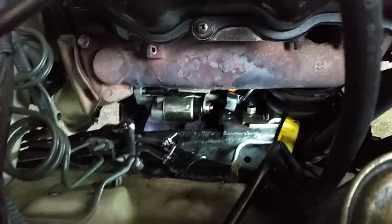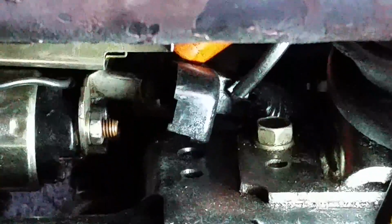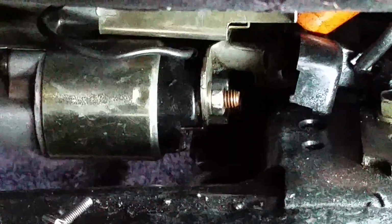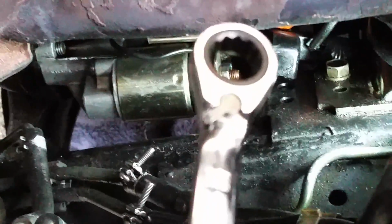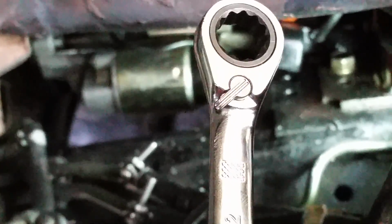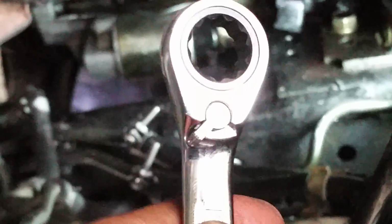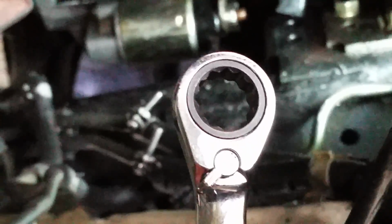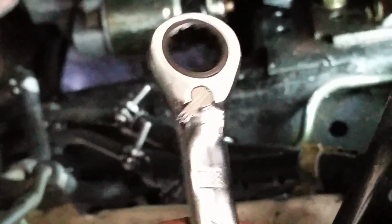So let me magnify it for you. See the plastic right there? I had to slide it back. We're going to be on that 12 millimeter bolt right there. There we go. Now I'm going to use my DeWalt reversible ratchet wrench. Reversible meaning it's actually got a reversible lever. These kind though do break easy, and that's why pretty much they don't make them anymore.